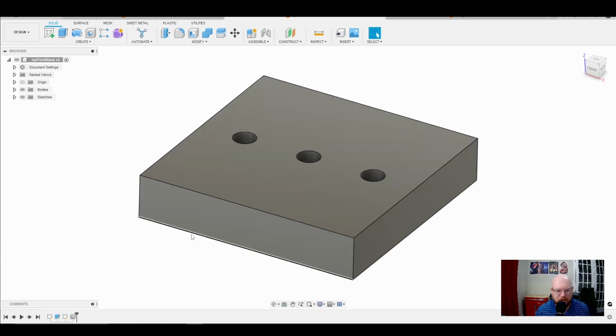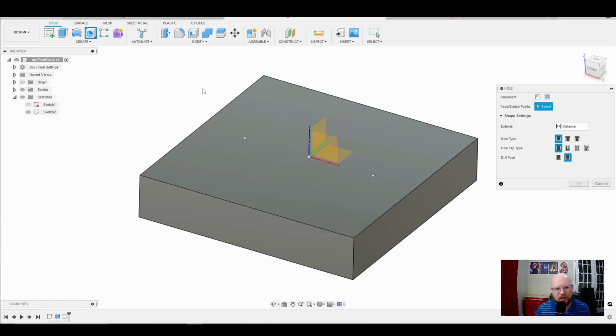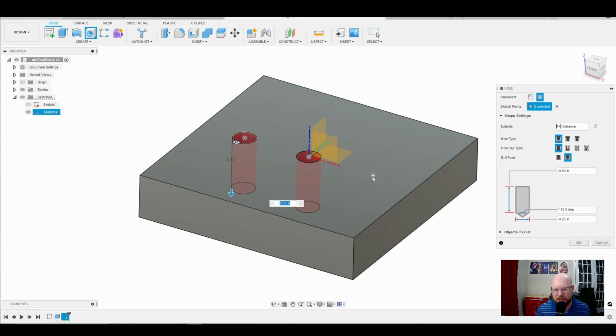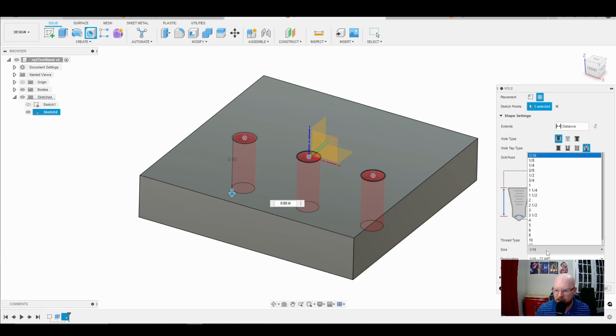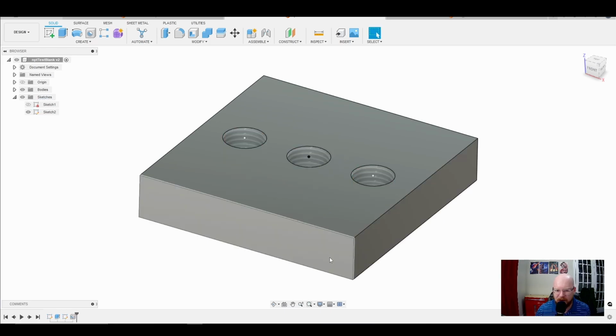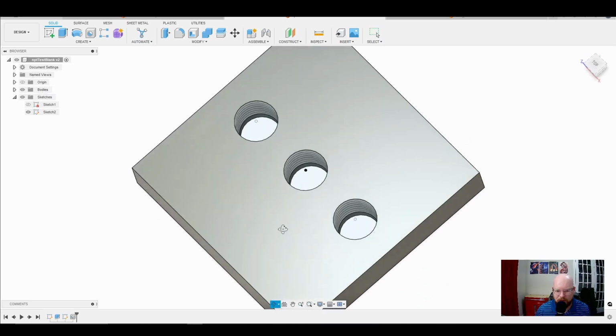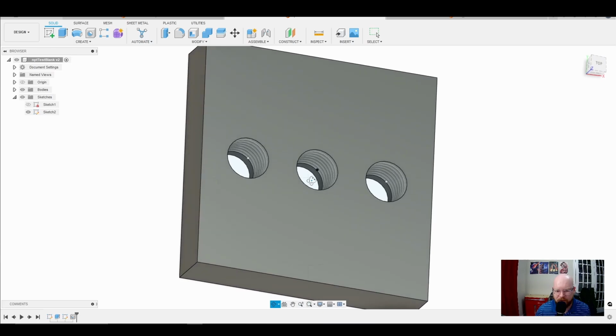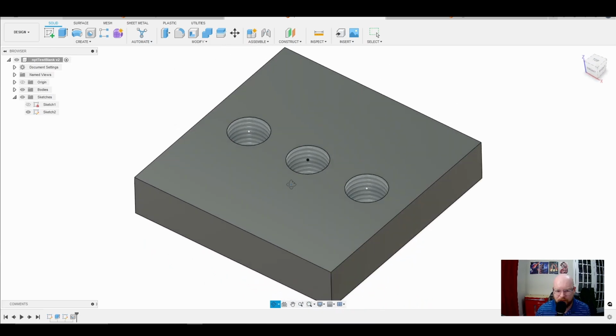What I'm going to do now is go back here and delete a series of holes, and we'll show our sketch again. So we have our points. I'm going to select hole again, and it doesn't matter what size I have them, but if we come over here to where it says tapered tap, and then come down here and select NPT, then we can select the size that we want. So I want NPT 1/4. If we click OK, now we can see that Fusion generated the NPT threads for us, and it also created the taper and made the threads to the proper length.